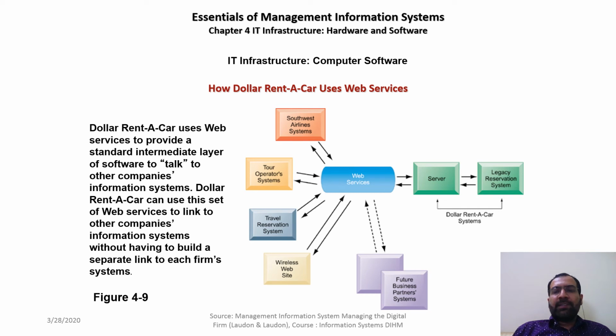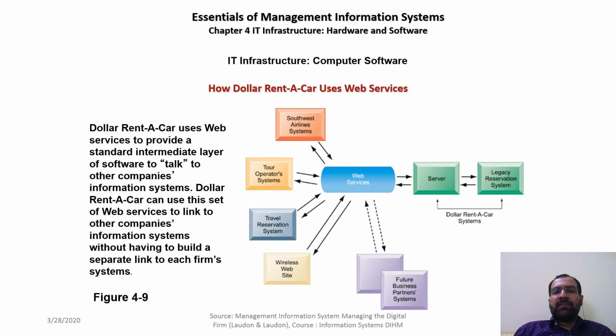In the center, you see there are web services. From these web services, the Southwest Airlines system is connected, the tour operating system is connected, the travel reservation system is connected, and the wireless website is connected. The future business partner system is integrated with these web services, and there is a server integrating with the web server, and a legacy reservation system called the Dollar Rent A Car system.